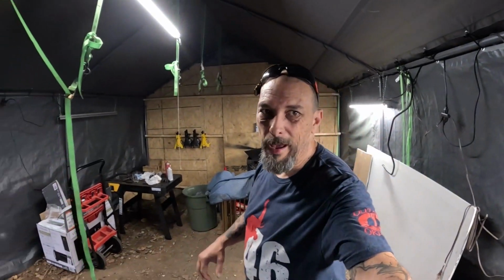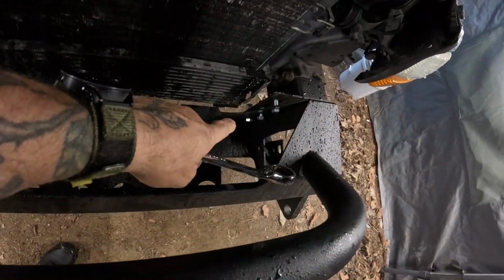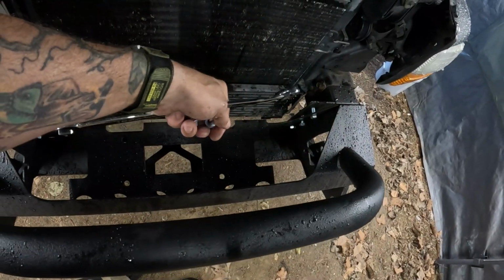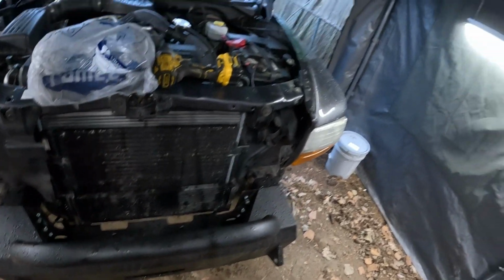Well, it looks like I made it back just in time for the rain. Woo! It's coming down. All right, so I got the nuts. I got them started. These are not proper bolts, but it's a lock nut. I'm gonna torque them down pretty good. So all we gotta do is just tighten these up. Not tight, but tight.